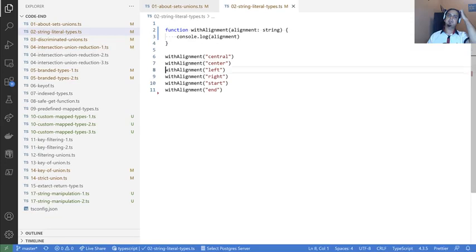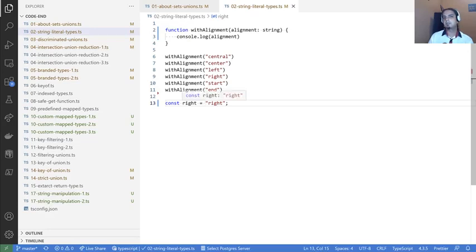Now, let's see how we can make this be typed a little more specific. And let's start out with a very simple observation. Namely, if we actually write a constant and we say here that it has value right, we actually see that Typescript doesn't infer the type string for this as it would for example, a variable. Right? If we say a variable here, we would see string. It actually infers the type right.